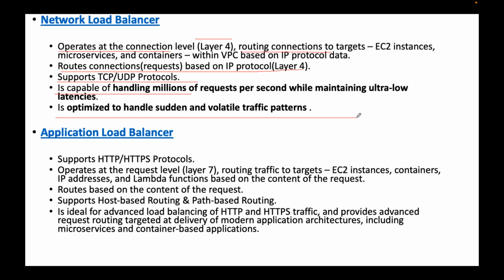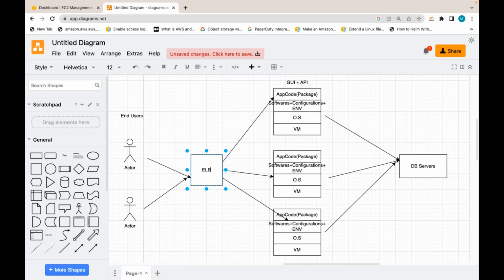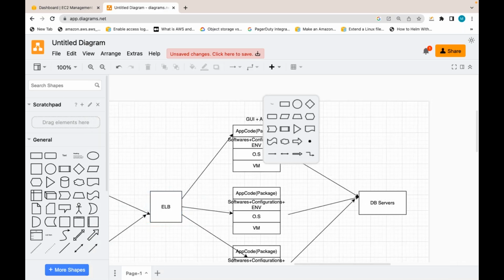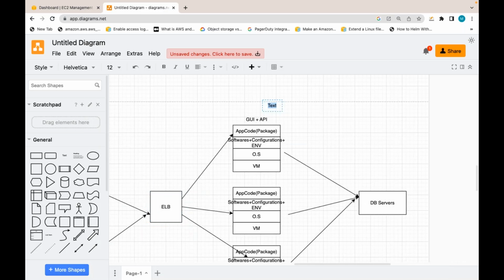So it will just receive the request and forward the request to some IP address on some ports, but it cannot intercept the request. So let me demonstrate the network load balancer. Let me first deploy some sample application in my servers so that I can make those applications accessible via the load balancer.